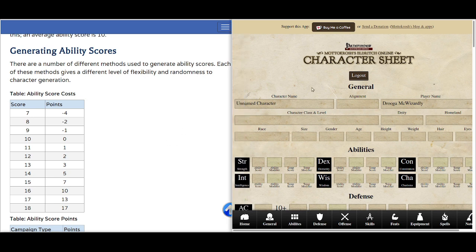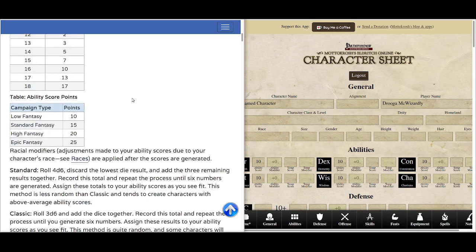First off, let's just make an actual note. Start off with the point-buy system, going off everything being 10, just as a general rule. Okay, for this we're actually going to go by the standard fantasy being 15 ability score points.